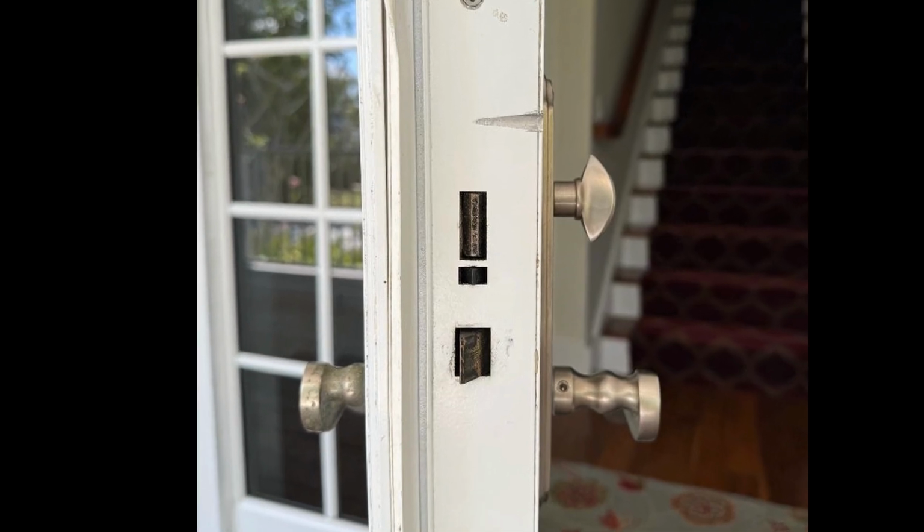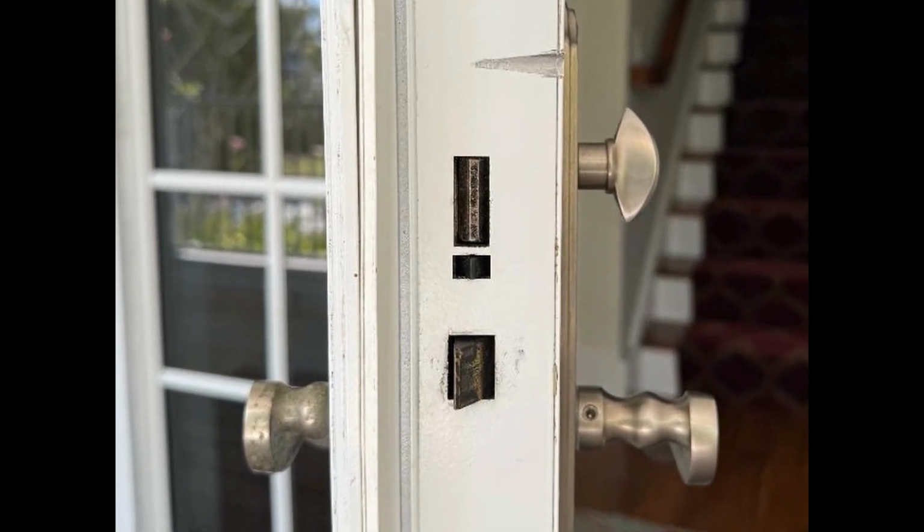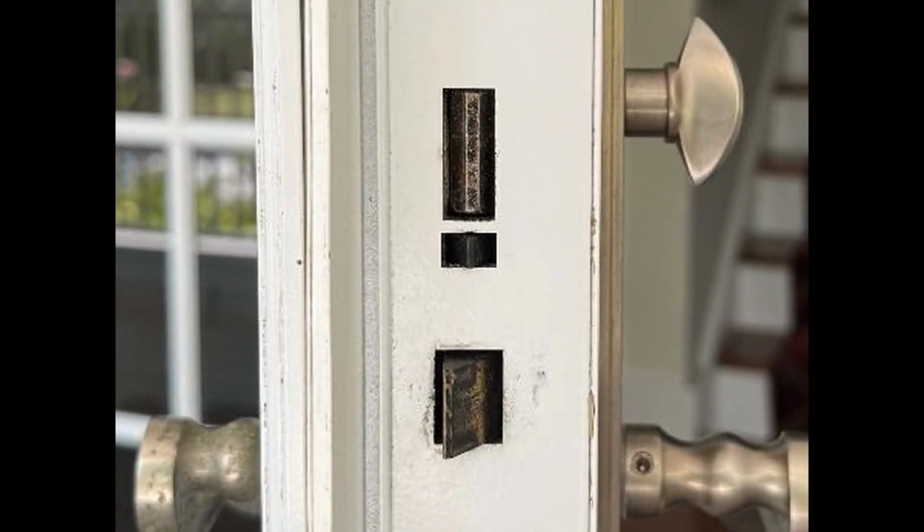Look at the edge of the door and pay particular attention to the cutout spaces in the aluminum extrusion. This is where the deadbolt and the striker latch stick out. This tells us what lock you have installed in your PGT 750 series door. It should be a 3-point lock.